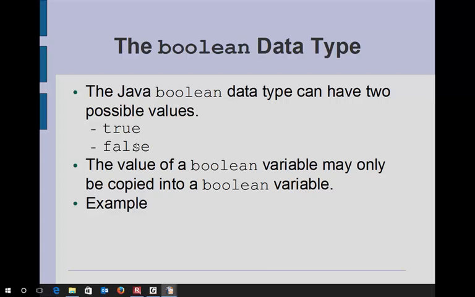So it can store a true or a false. So it's just like a flag. So the flag is up or the flag is down. Sometimes when we want to make decisions, we want to use the Boolean data type, and we'll talk about this in the next tutorial, or maybe next week, when we go into detail about how you actually make decisions in your Java program. That's where we'll go back and revisit our Boolean data type.